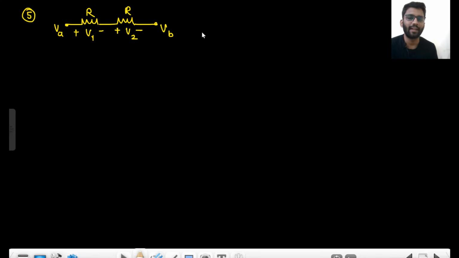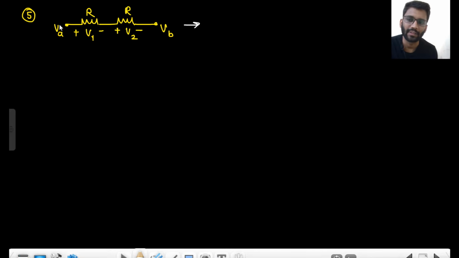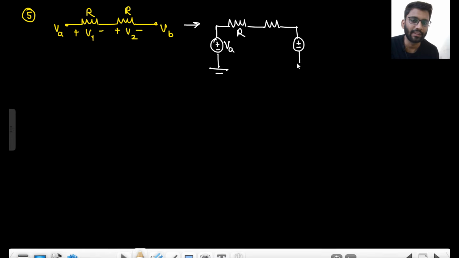Now talk about this. Try writing on your own. How will we start? Now, if we want to make the circuit of this, tell me how should it look? This is your very first lecture, so that's why we are making the circuit. When you are comfortable with all these circuits, you don't need to make the circuit again and again like this. You will be easily writing all the equations and everything.